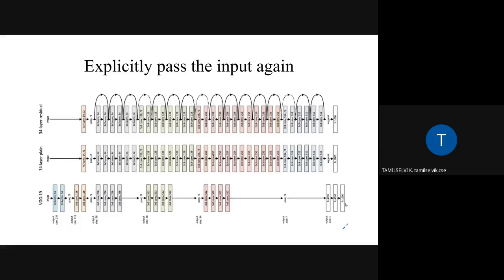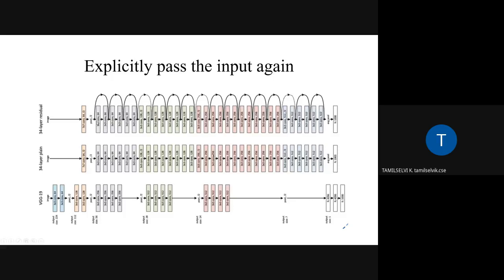One change is that because of convolution, max pooling, or some other operation you are doing, the original aspect of the previous layer may be lost. In order to overcome that, whatever operation you are doing on my data, go ahead. In addition to that, I am giving my original data. That is the residual network. See here.